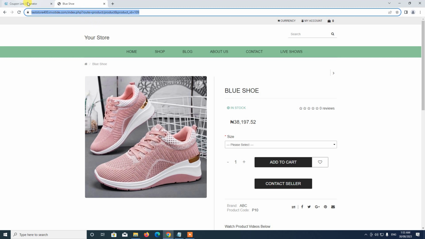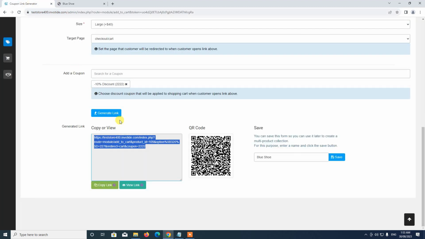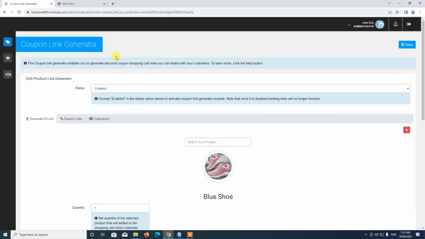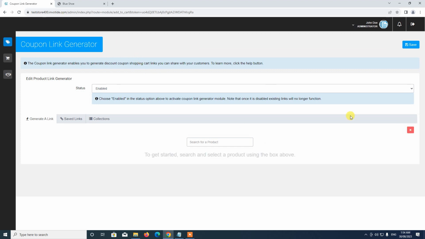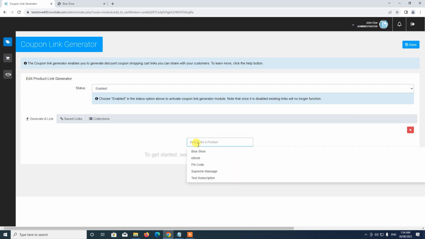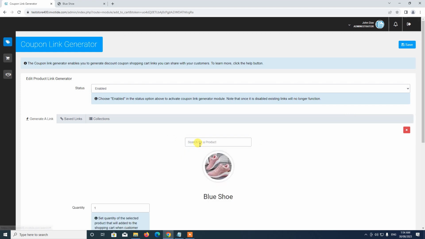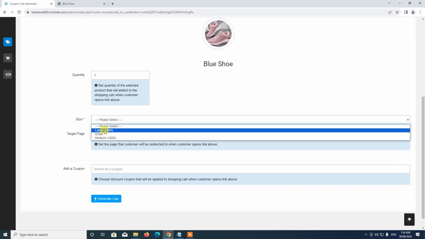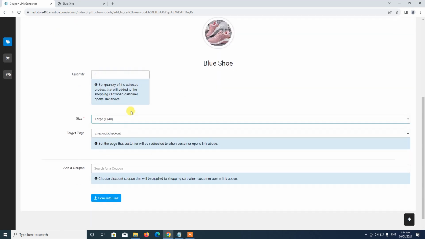Once we do this, we go back to the coupon link generator here and clear the form. Once we clear the form, let's go ahead and add another product again, add the option size.